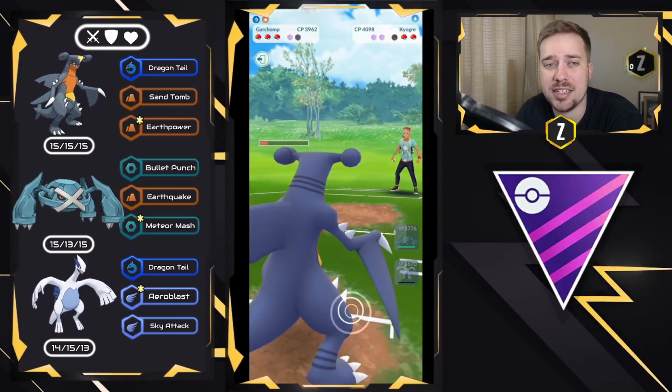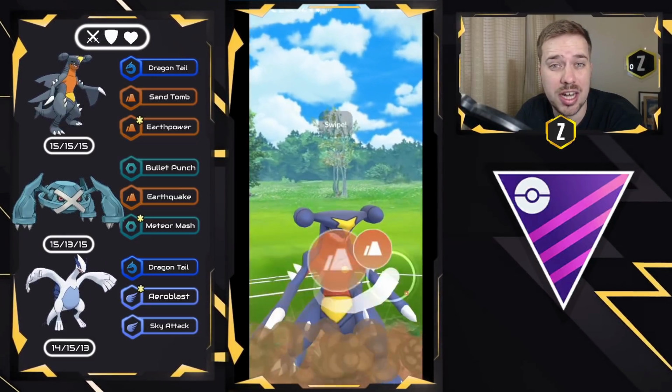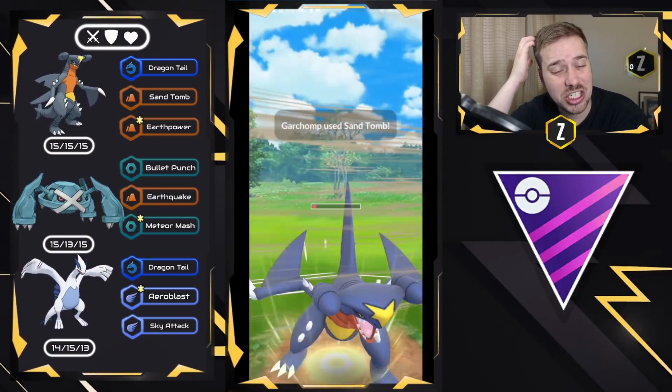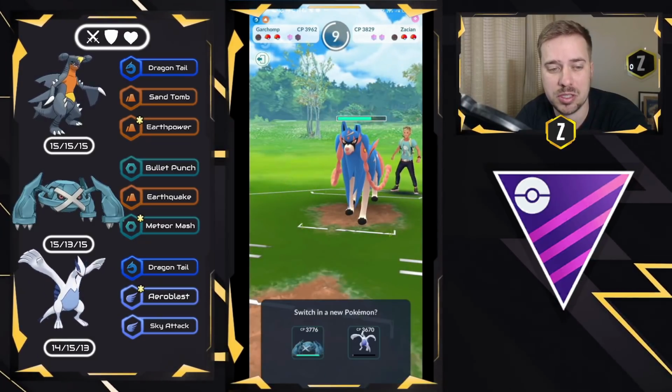If Dialga comes back in, it's going to go down right away to one fast move, and the final Pokemon is in fact a Zacian. Now this is very troubling also. Zacian having Snarl gains energy very quickly, and we have a Metagross in the back, and this thing has 2 shields, and it's going to have a ton of energy from farming us down because I cannot swap out. So I need to pull some good plays right here.